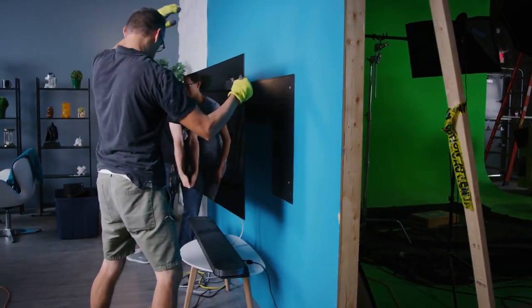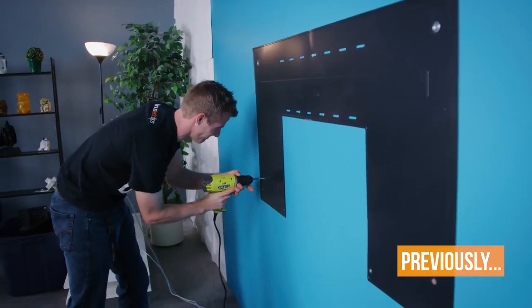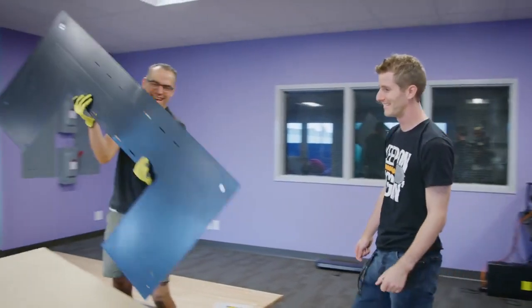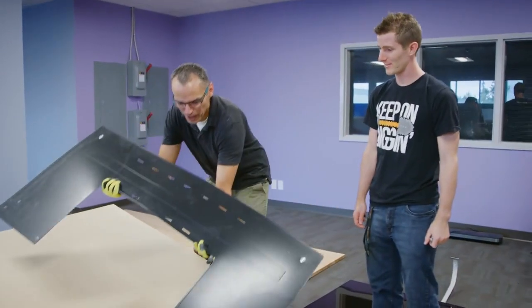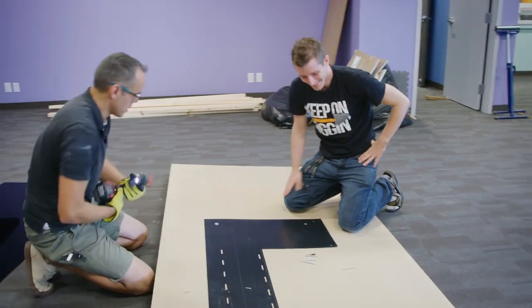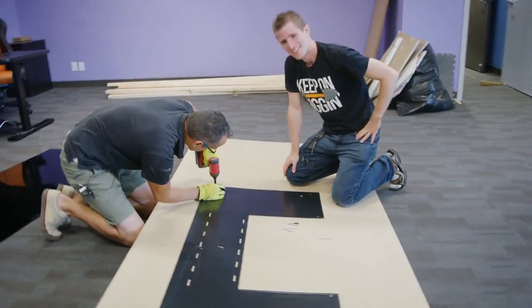We mangled the flat magnetic wall mount a little bit by over tightening it last time, but we managed to stretch it out on our MDF, getting it nice and flat. Well, that is to say, George managed to stretch it out on the MDF. My attempt to screw it on was so crooked we had to completely redo it.